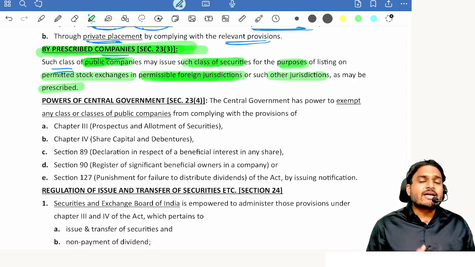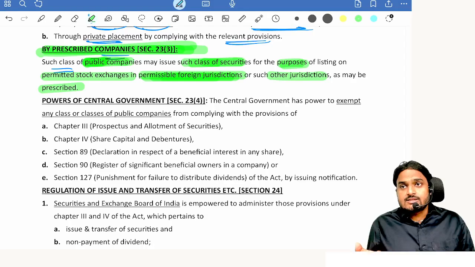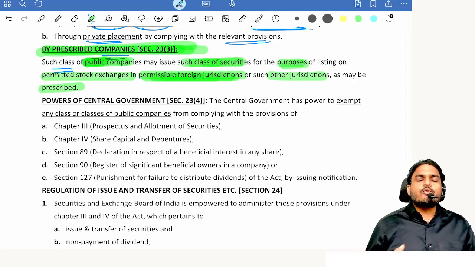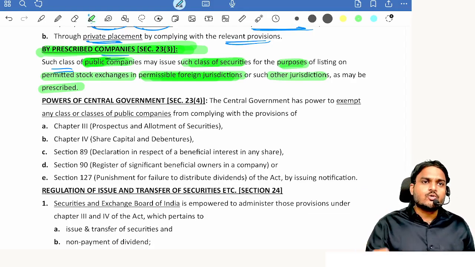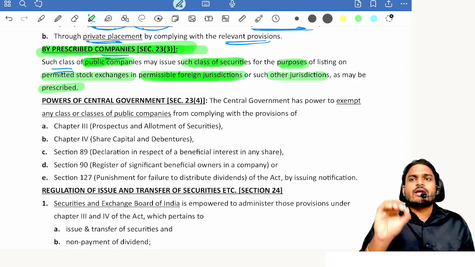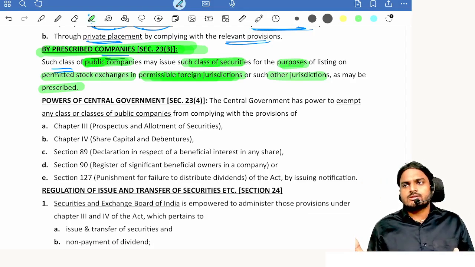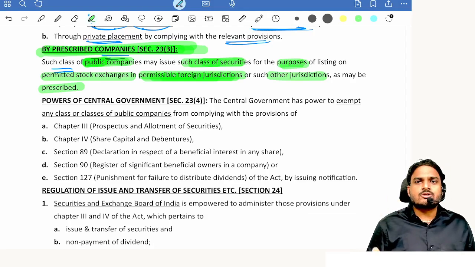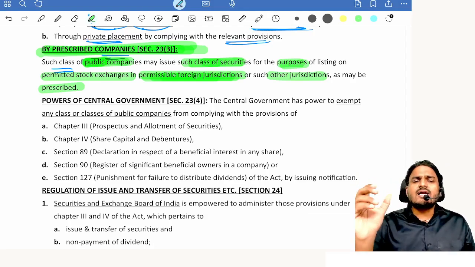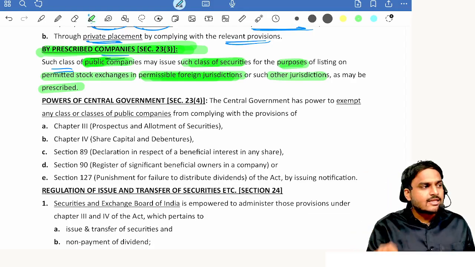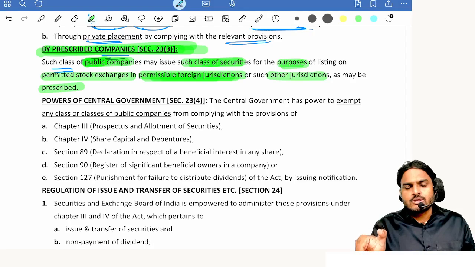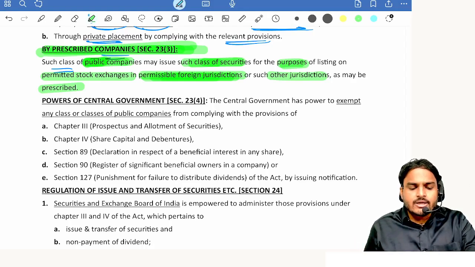Now tell me, what kind of securities can be traded on stock exchange? Listed securities or unlisted securities? Listed securities. Whereas unlisted companies, if you want to purchase shares, you need to approach company management. If company management is interested in you, if they think that you are a business person, you can invest funds into the company, then they will invite you to invest your funds. Understood? Tomorrow if you want to sell your securities, you can't sell them over stock exchanges. You should sell them privately. Getting my point, students?